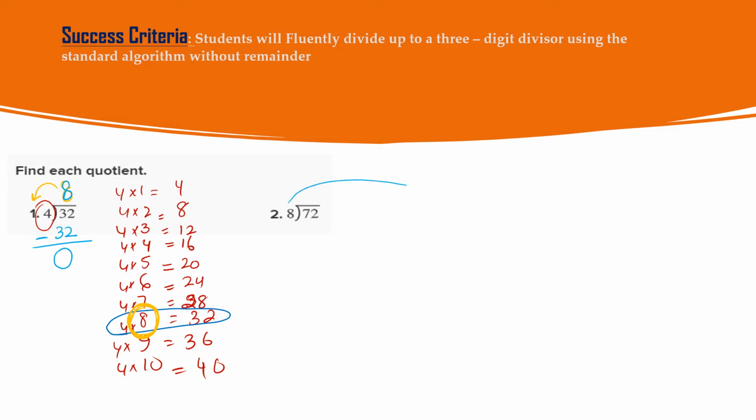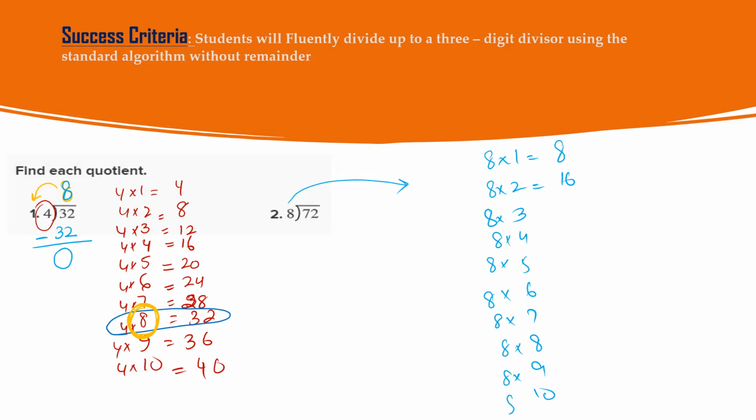Now let's try to read the times table of 8. We know 8 times 1 is 8. Then skip counting for 8: 16, then 3, 4, 5, 6, 7, 8, 9 and 10. So we will write the times table of 8. Memorize it, rather than writing it. Skip counting for 8: 8 plus 8 is 16, then 24, 32, 40, 48 and then what?